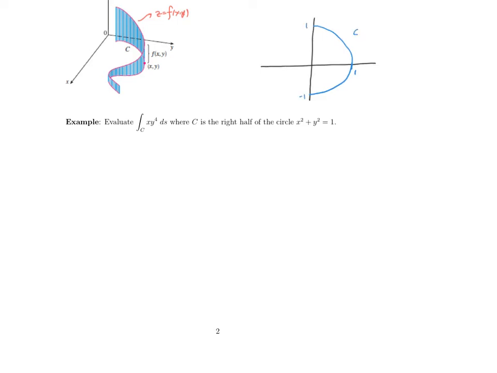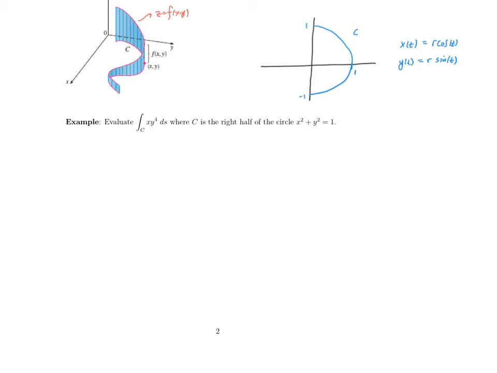And from our past experience earlier this semester, combined with our experience from Calculus 2, we should all be able to parameterize portions of circles. The typical parametric description we would have for a circle of radius r, and I'm going to modify this in a moment, would be r cosine t for x and r sine t for y. And for this parametric description, as your parameter value t varies from 0 to 2 pi, you would start off on the positive x-axis and you would go around the circle exactly one time.